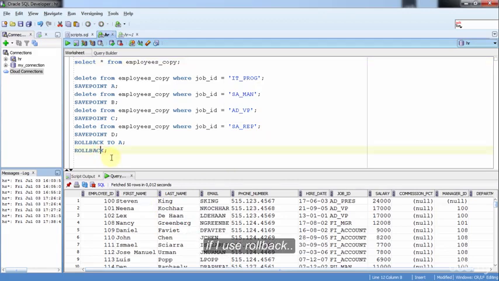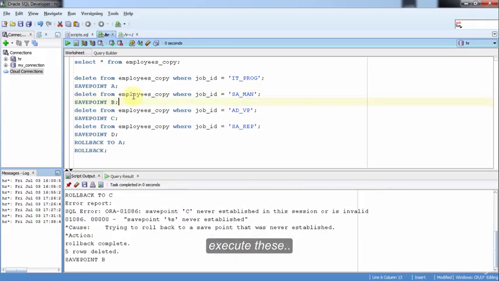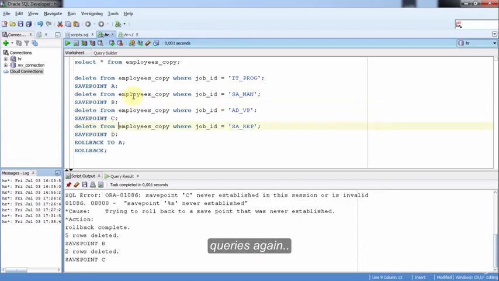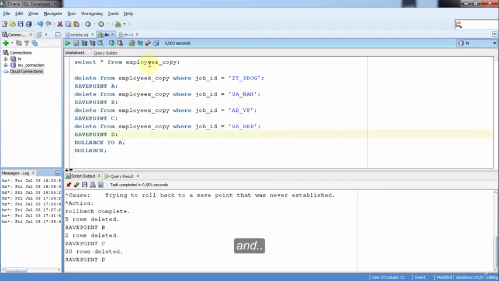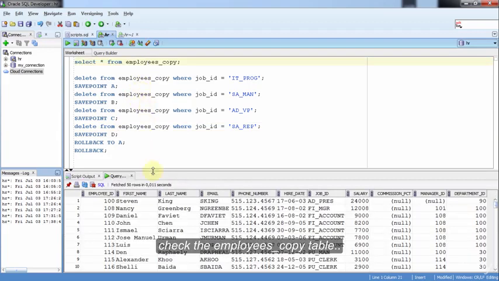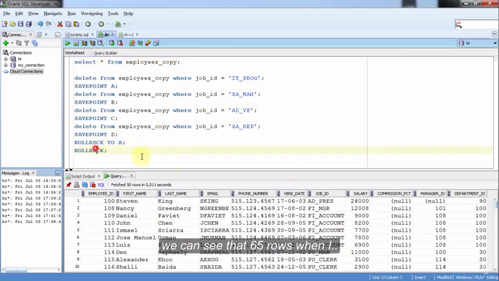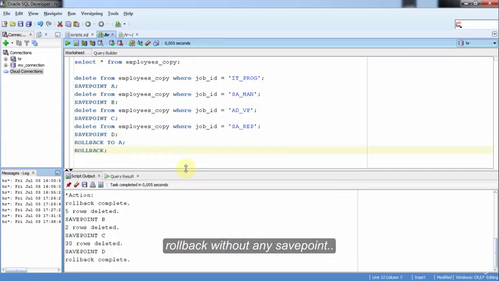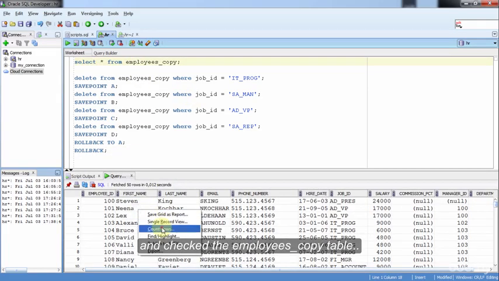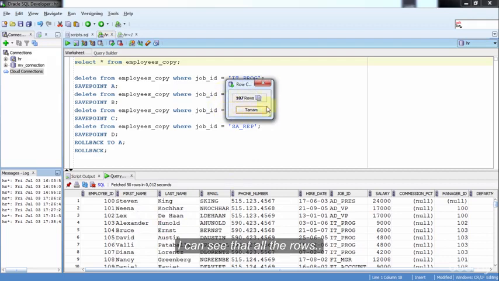To show that, let's execute these queries again and check the employees copy table. We can see 65 rows. When I roll back without any SAVEPOINT and check the employees copy table, I can see that all the rows have stayed and 107 rows returned.